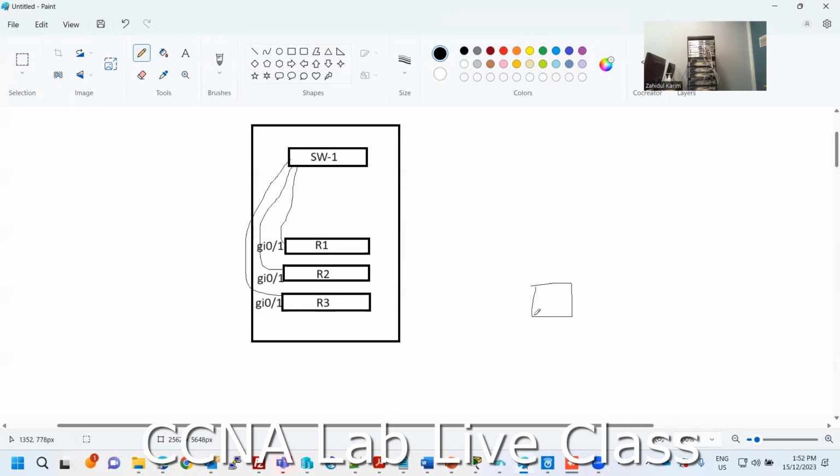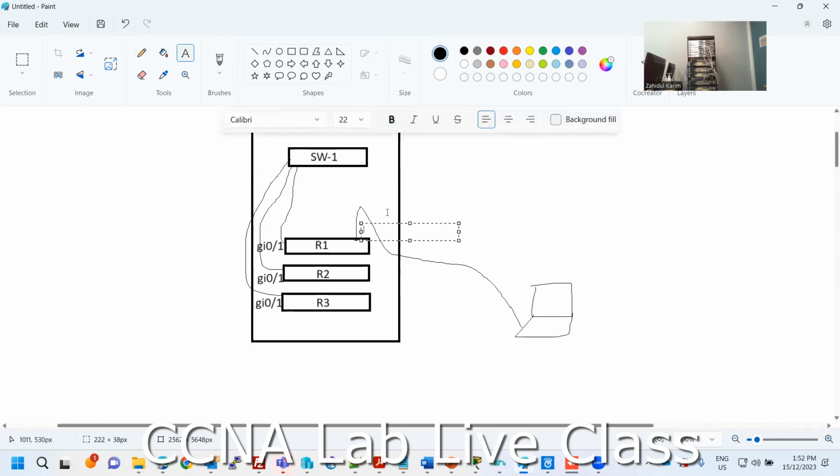From my laptop, the console cable should be connected to the console port of any of the routers. Once I log in, I can log into the console port of R1, then R2, R3. In this way I can log in.